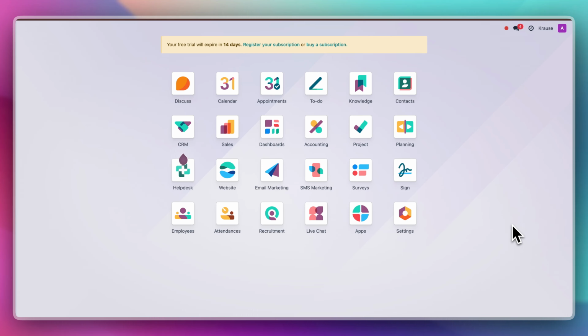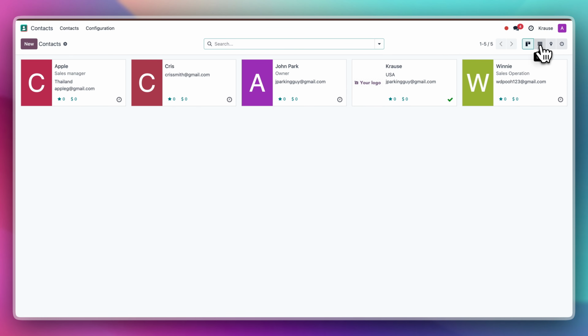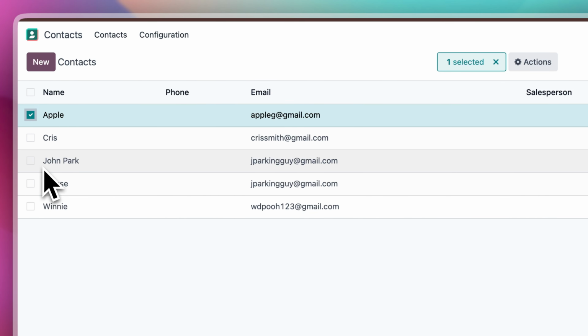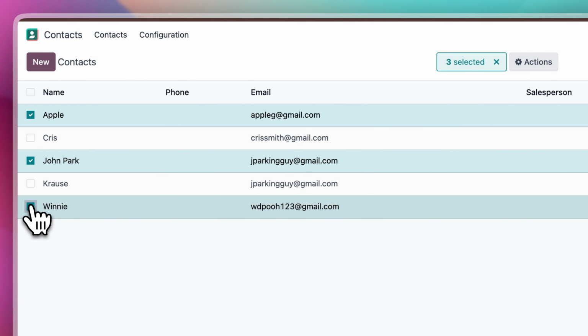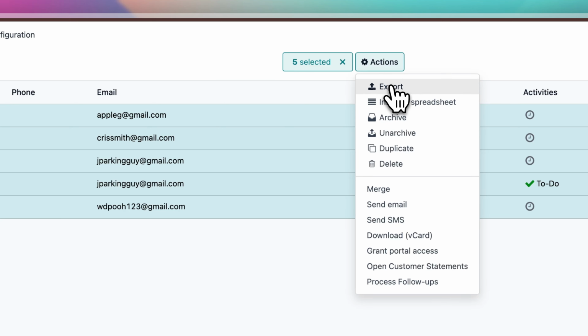First, how to import data into Odoo. Odoo supports importing data in CSV and XLSX formats. Before importing, ensure that your data is structured according to Odoo's format. Go to the Odoo app where you want to import data. It can be inventory, sales, or products, but in this case, let's choose contacts. Now, click this one to see the list view of the contacts, and you may click on the contacts that you want to export. You may choose some people, but if you want all, you just click the box here beside the name. Then, click into Actions and select Export.